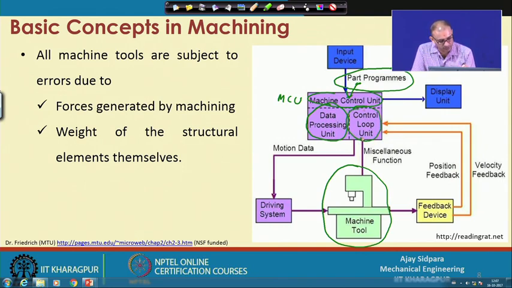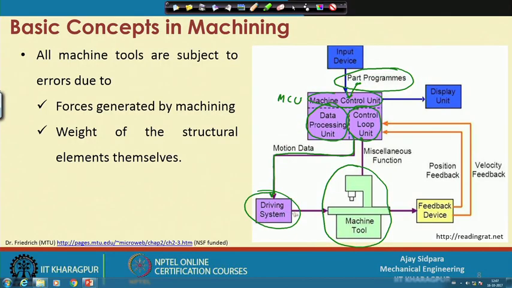So, execution of the program, that means it will generate all this motion data, because ultimately how do you perform the operation in the milling machine? Your x, y and z axes are moving with respect to each other and your tool is in contact with the surface and then it is removing material, giving depth of cut, then feed motion, RPM is also there. So, you are getting different types of motion. So, motion is done by the drive system. The drive system will rotate the tool, it will translate the x and y motion as well as the movement of the z axis.